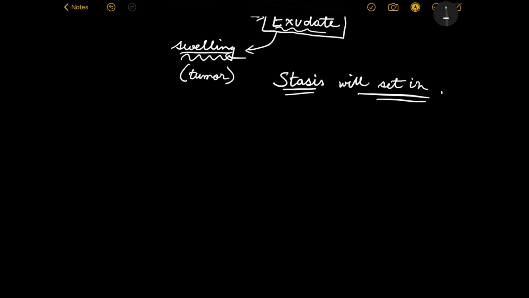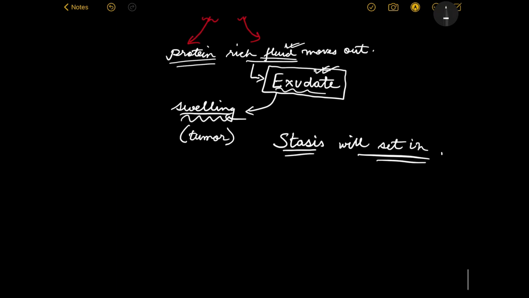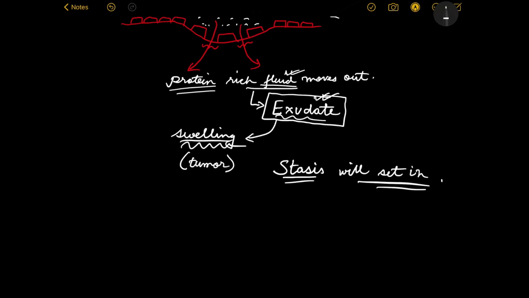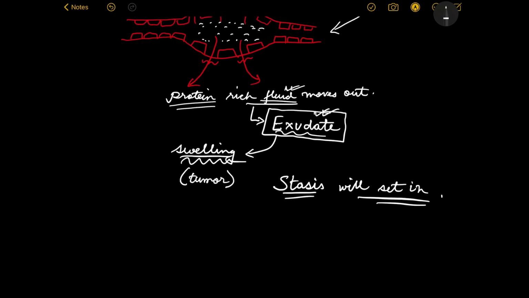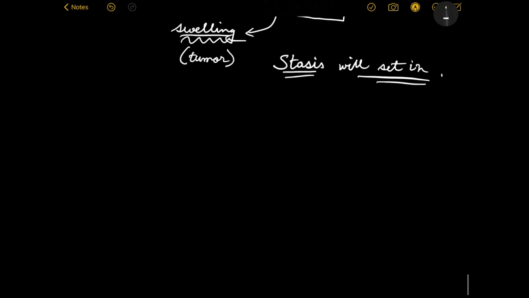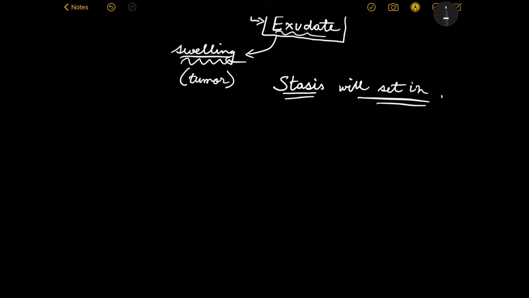This is also a very important thing, because later, when we talk about the cellular changes, stasis is one of the components which promotes thrombus formation. We will talk about this later in a subsequent chapter as well, and also a little bit in the cellular change part in a subsequent discussion. So anyways, this stasis is actually a very important thing, because the leukocytes and neutrophils will start to settle down. Again, we'll talk about this in cellular change, but right now let me just give a general overview.